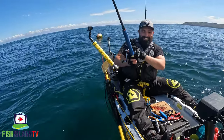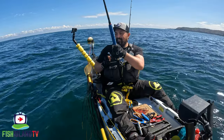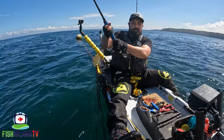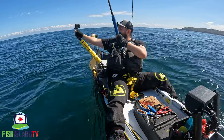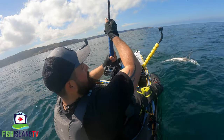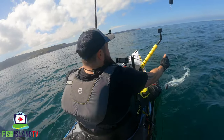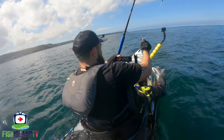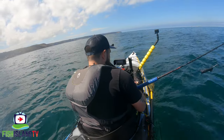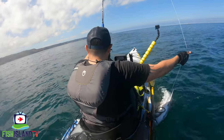That's the kayak round then. Oh, he's a heavy bugger. He's not a bad size. Come here. Right, it's going to be awkward. Have to bear with me. Come on. Come on. Just need to get the line. Untangling a paperclip with the tope hanging off the side of the kayak, not ideal.